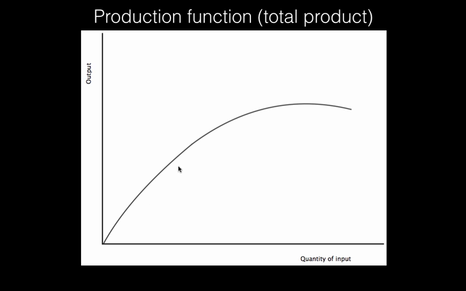So this is a simplified production function, even more simplified, because I'm showing that right away output is increasing, but it's increasing at a decreasing rate. So in other words, I have diminishing returns right away to my variable input. I'm getting more output as I add input, but the addition to output is getting smaller and smaller. So I have diminishing returns right away as soon as I start producing. At some point I hit a maximum over here, and I showed that if I kept going, you would actually make things worse by adding more of my variable input.